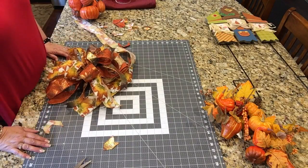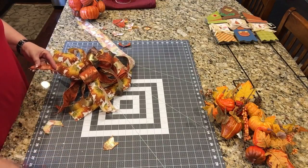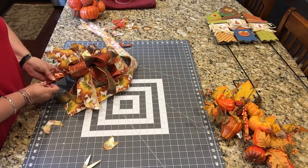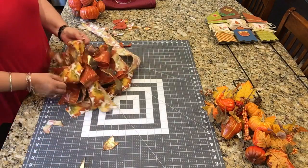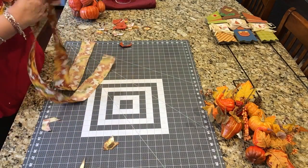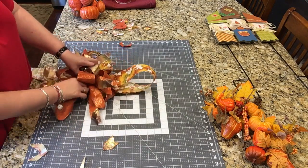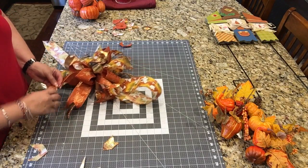I probably should have started these tails a little shorter, but I didn't know, you know? I'd rather have them a little longer than shorter. And as I said, I'm still new to this, so I'm still tweaking the way I do this. I guess maybe I always will, you know? Because I'm a tweaker. And I'm certainly no expert on the funky bow, but I sure love them.